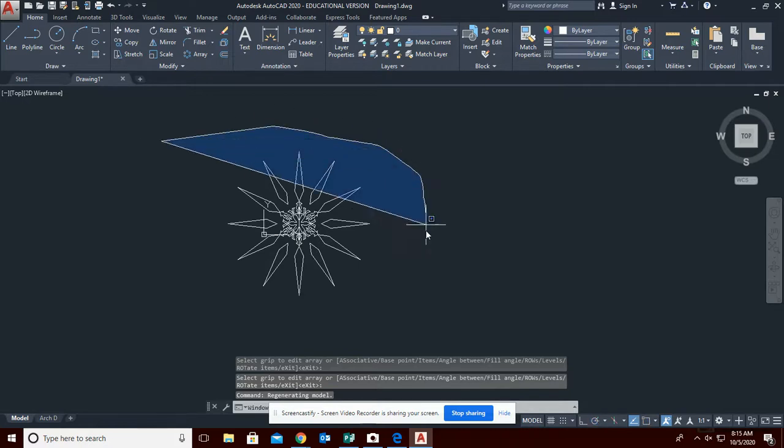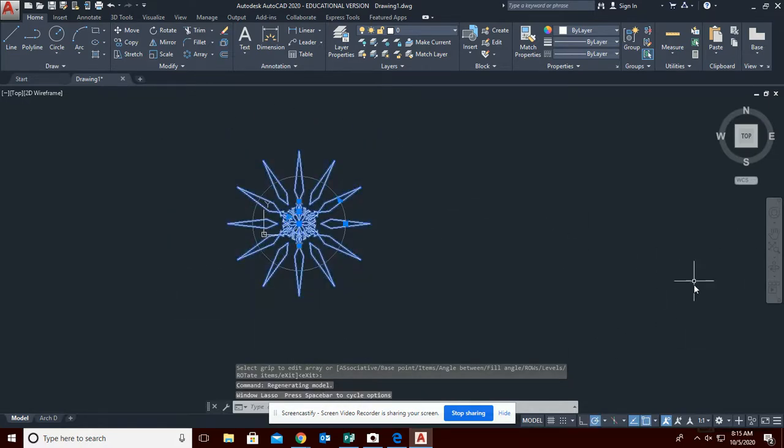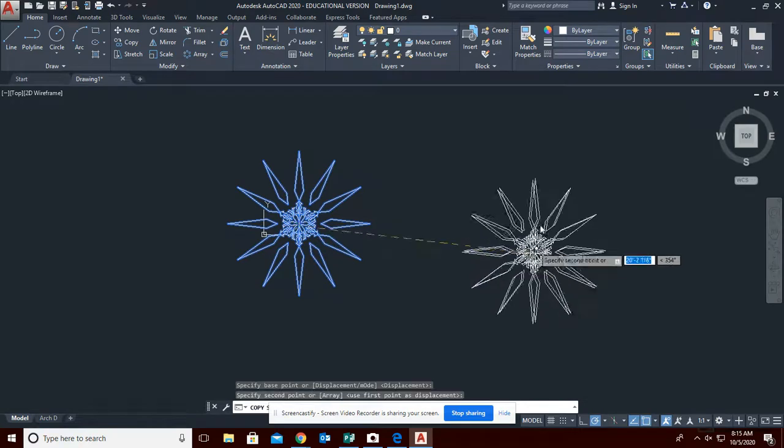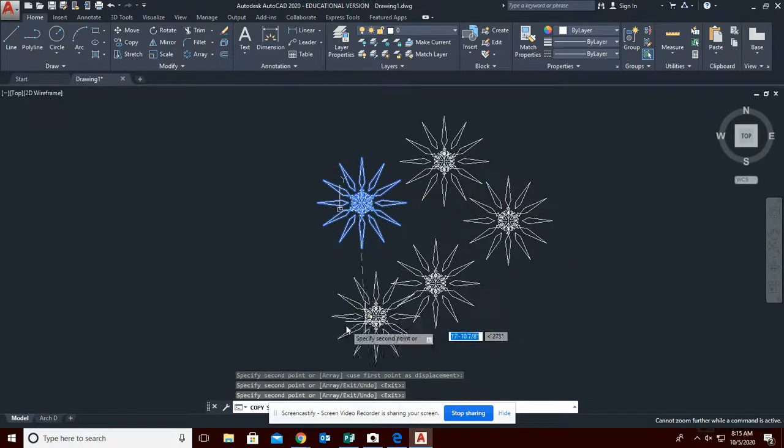And again, don't worry about limits here. If you do run into an area where you can't edit things, you can't change it, you're outside of the limits. But don't worry about setting them unless you run into that. So we'll go to copy. You selected it, and you can just put them wherever you'd like.